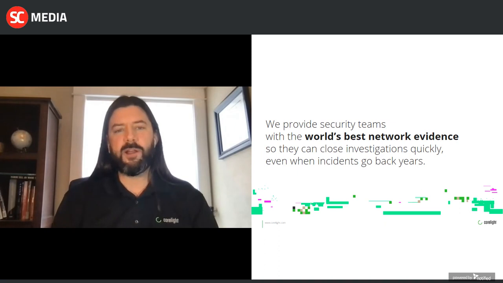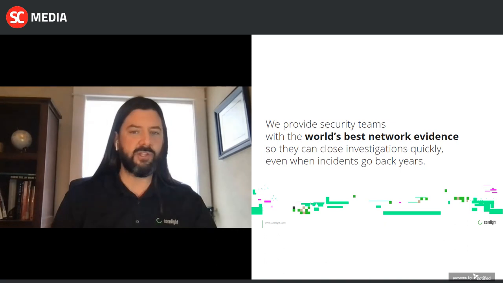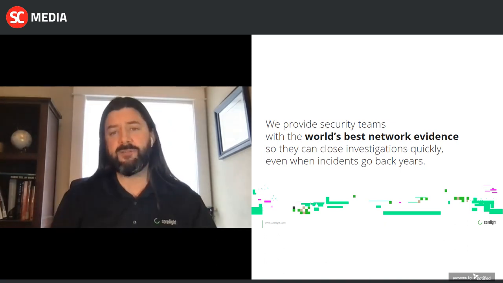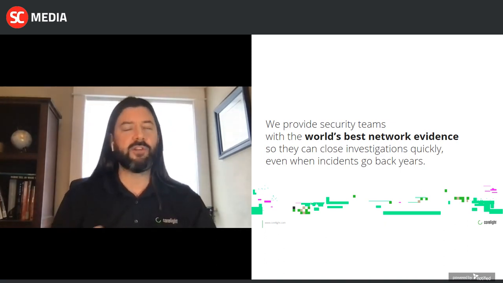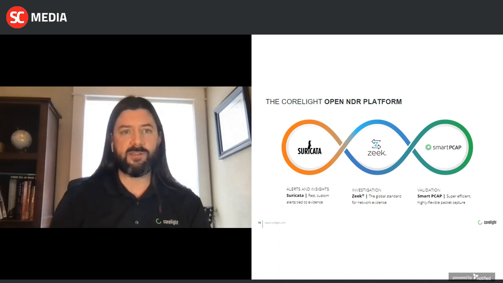But what I wanted to talk about now is how our open NDR platform can help you go beyond just those IoT and OT devices with coverage that gives you protection and insight for all of the devices on your network, whether those are servers, workstations, cloud assets, really anything with an IP address.